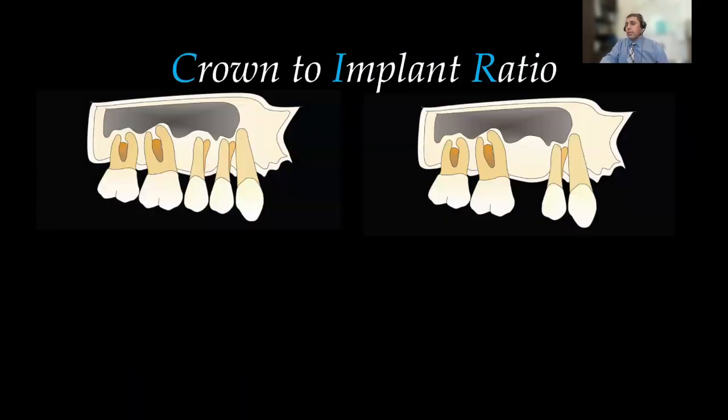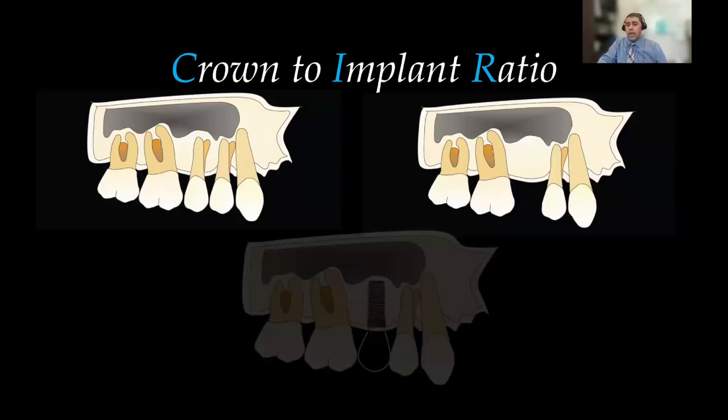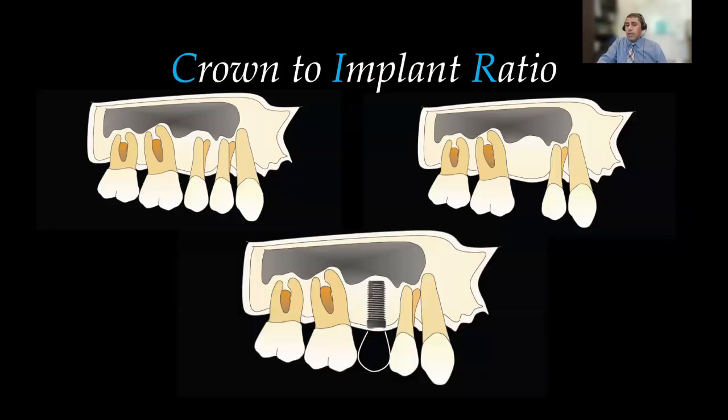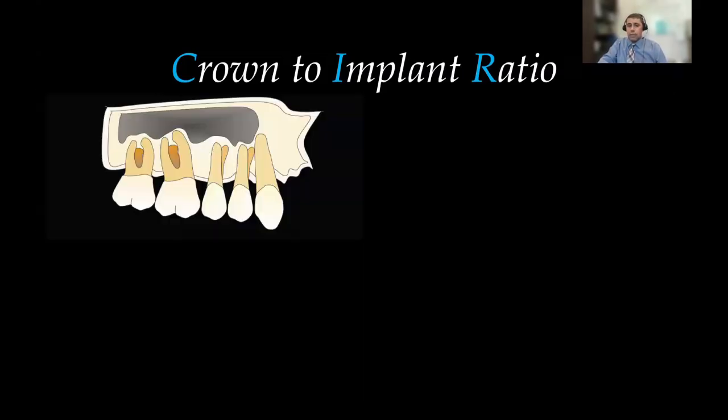Another factor is crown to implant ratio. And we discussed the use of short implants and how that sometimes can be very, very beneficial to us. However, you have to consider the length of the crown that you're replacing and what's acceptable from a crown to implant ratio. The rules that we have for teeth don't apply for implants. Implants can be more forgiving when it comes to crown to implant ratio, meaning you can have a longer tooth on a shorter implant and still achieve a successful outcome.